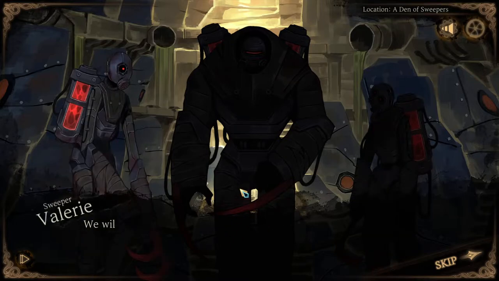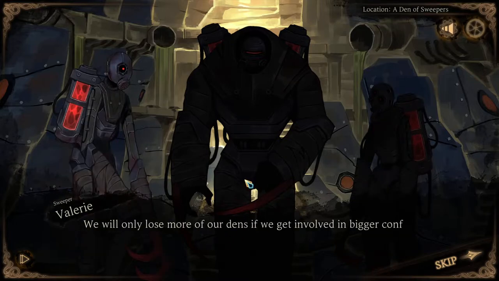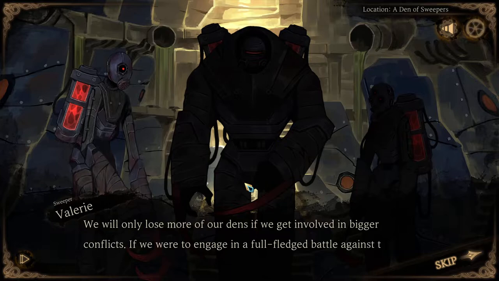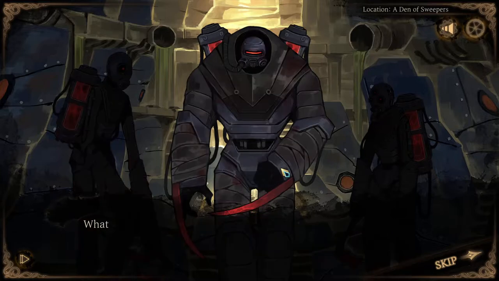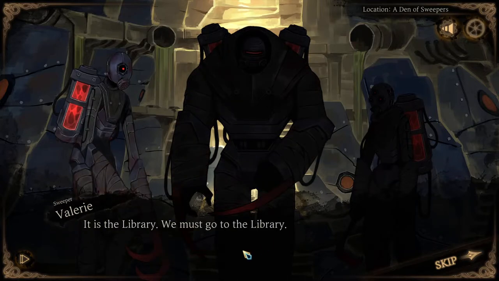Then why? We will only lose more of our dens if we get involved in bigger conflicts. If we were to engage in a full-fledged battle against the Index, we will have even less time in our hands. We must make it through on our own. What will we possibly do? It is the library. We must go to the library.